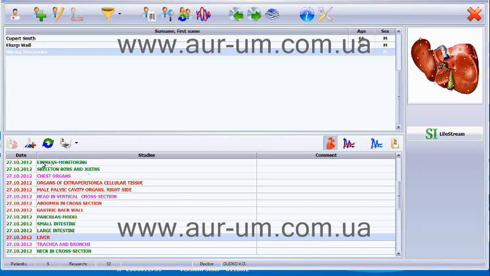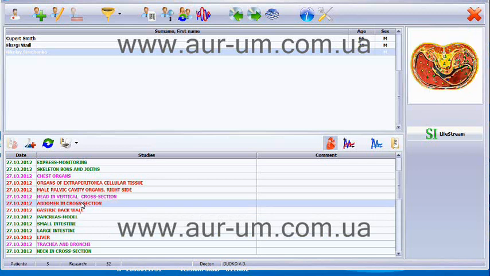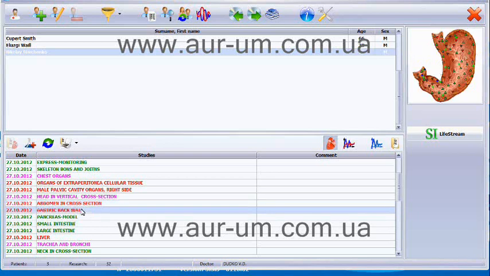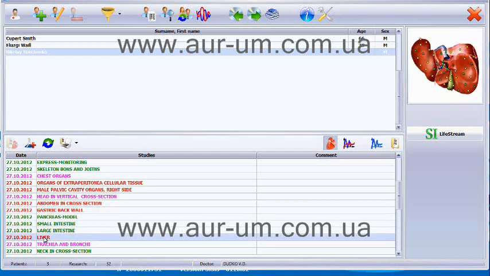You see that the information here is recorded in different colors. That is for your help, for your benefit, as the more bright colors indicate that the organ or system is under special stress and we should pay more attention to it. As we have found no clear diagnosis and only some future diagnosis in the gastric back wall, we propose now to check the liver to see if something is hiding there.